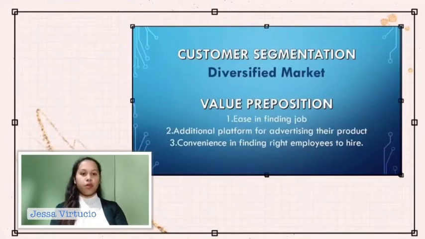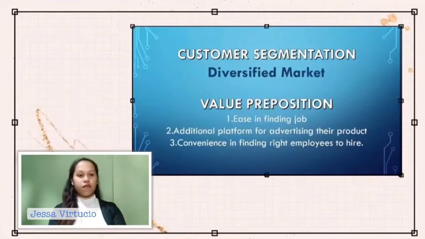Through staying at home and downloading the JTAP application, which is our product, they are able to find a job by just using the application that suits their preferences. But the job offers here are within Valencia City. But other people who are not living in Valencia City can still use the app if they want to work here in Valencia City. But we're planning on upgrading our app so we can offer jobs in different places around the Philippines.